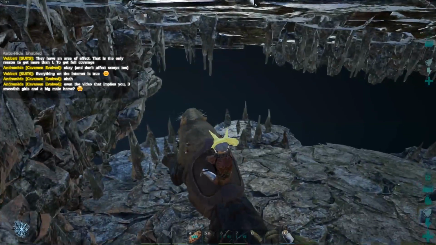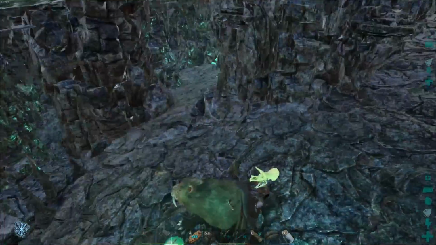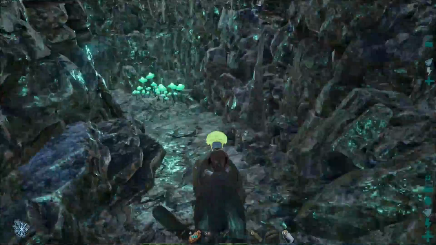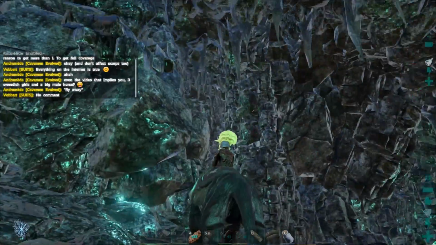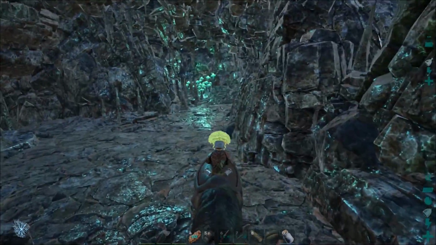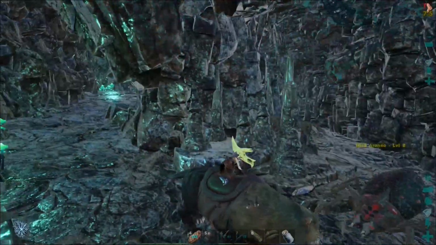I've chosen this cave. There we go, as it loads in. There was an Ankylo or something in here. I've chosen this cave simply because I know it back to front. And surprised we haven't seen anything at the moment. Ooh. There. That's spiders.